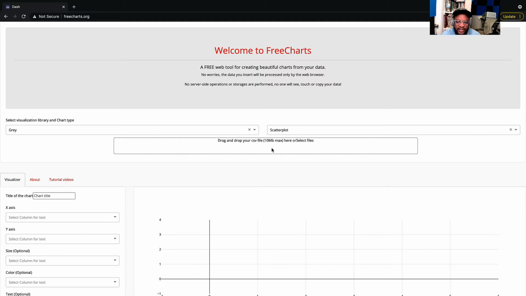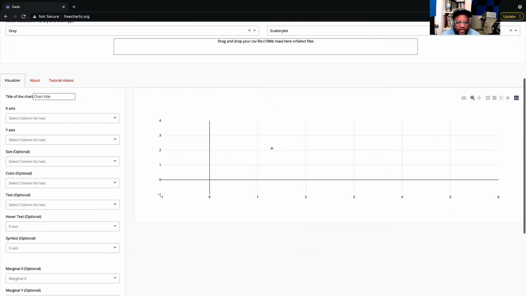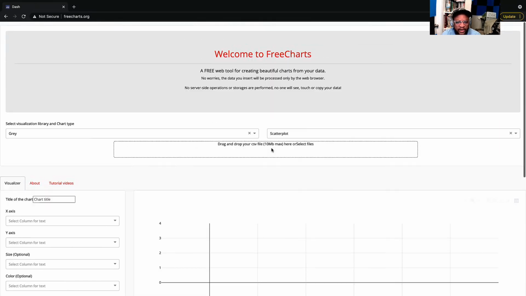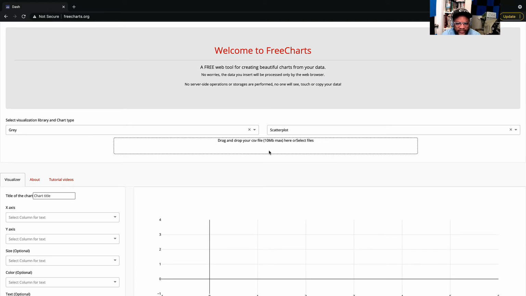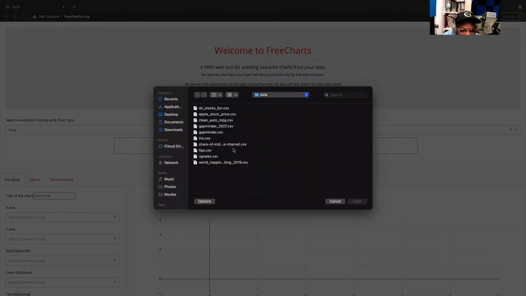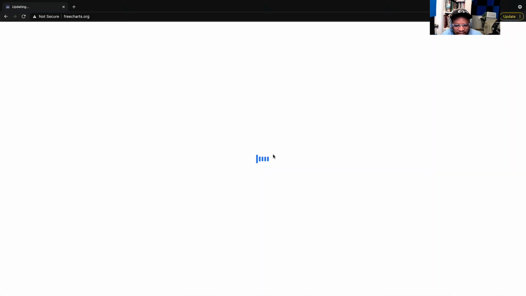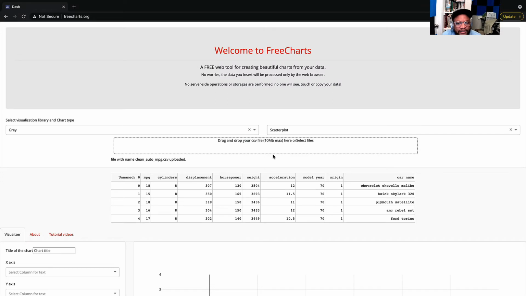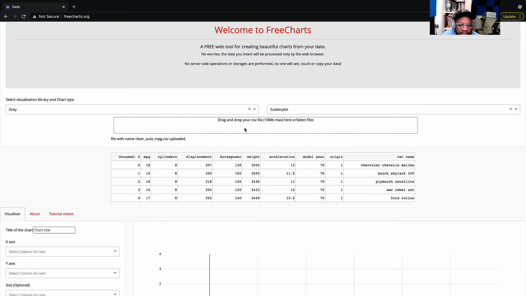Anyways, this is what it is right now, and I just want to show you what it looks like. So in this video, we're going to make scatterplots. This video is more like making scatterplots and introducing you to FreeCharts. So let's say I want to visualize, I love using this AutoMPG dataset a lot. I think I use it a lot. So when you upload your data set here, you can do a drag and drop, or you can just click in this box, and it will open the file upload window.